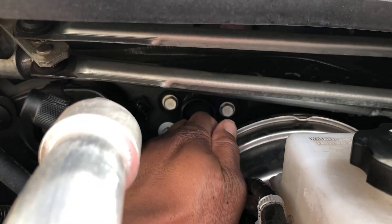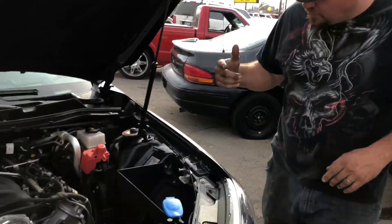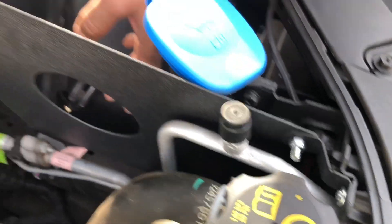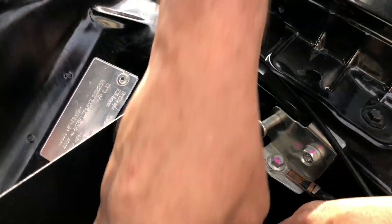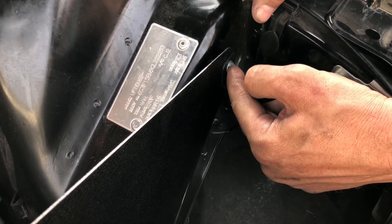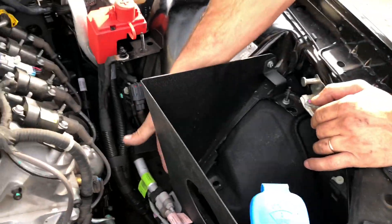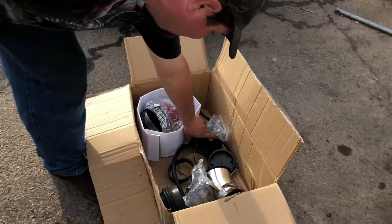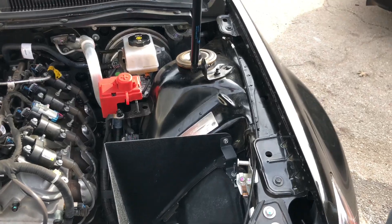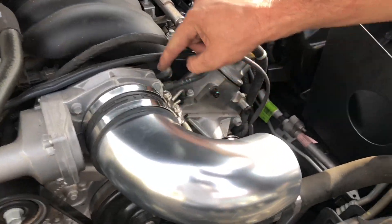It should keep it from having any air leak. It did come with a rubber plug — you just stuff it in there. A couple of things you're gonna need to look for: there's a bolt right here with a little tiny bracket. You need to take that bolt loose so you can bolt this to it, and then there's a bolt over here. When you take the air box out you're gonna bolt this down right here. I'm probably gonna run some rubber underneath this to keep it from bouncing.